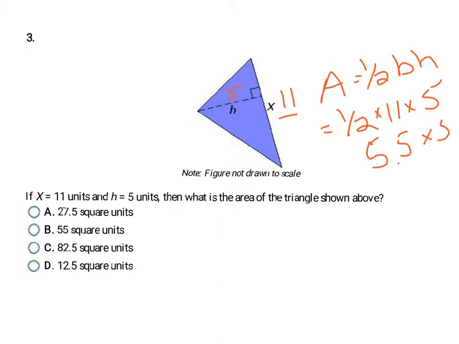And then I'm going to take that times 5. So I'm going to have to rewrite that so I can work it out. And so when I work that out, I end up with 275. And then I have to count out my decimals. There's one decimal number to the right of the decimal in the first number and none in the second number. So it's a total of 1. So I'm going to have my decimal point there. So I have one number to the left. And so that's going to make 27.5 square units my final answer.